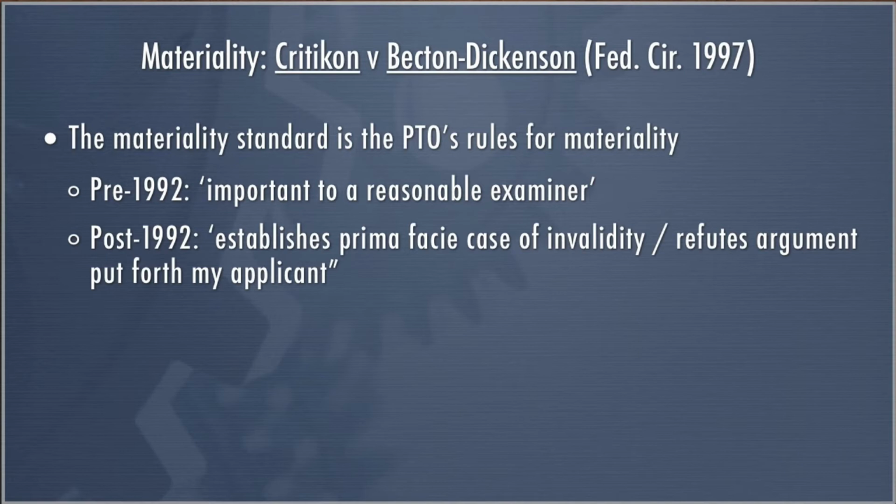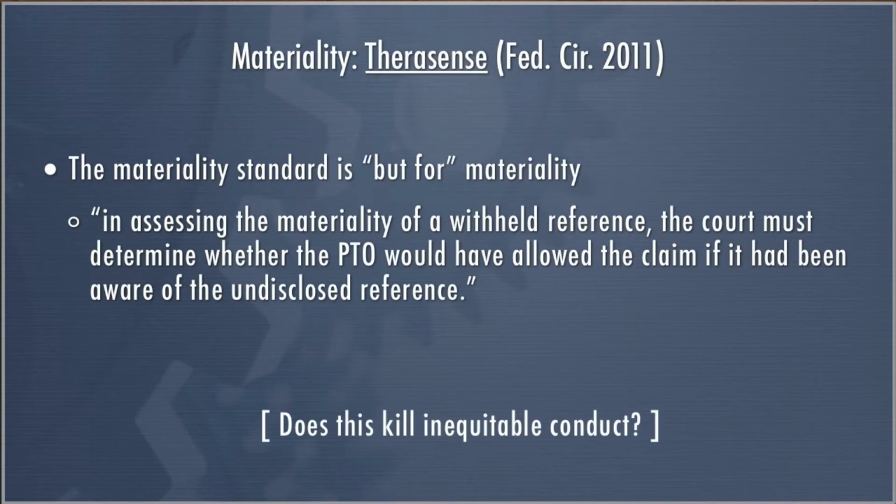The idea here is the PTO had a fairly broad sense of what was material, which you can understand from the PTO's perspective. They wanted people to, when in doubt, disclose to the PTO. If you weren't sure whether that reference was relevant or not, the idea is you have to disclose to the PTO because they think it's material, and that it's not merely whether or not the patent would have issued or not. And so that was the standard for materiality for a long time, right?